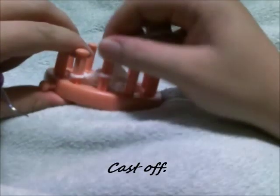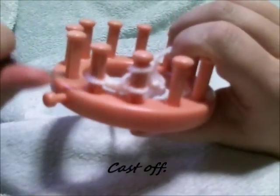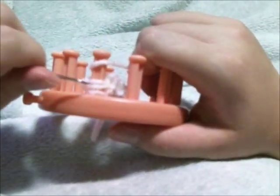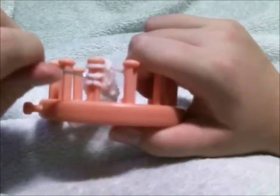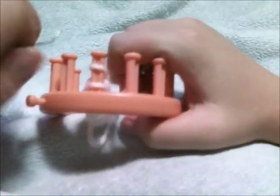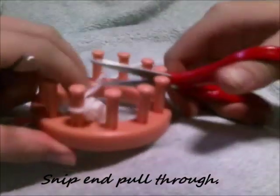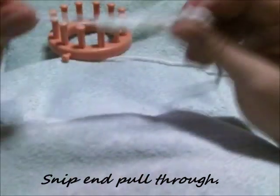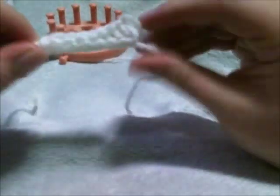whichever way you see fit. I'm going to kind of do a decrease with a single cast off, kind of like a drawstring. And then snip my end, pull on through. It should be a long tube.